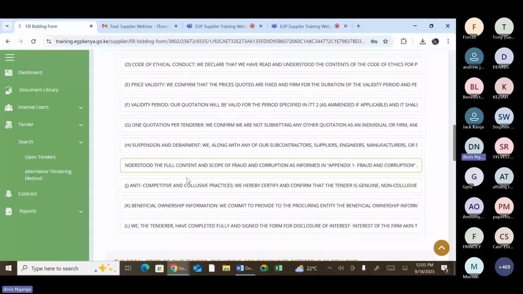Anti-competitive and collusion practices. We hereby certify and confirm that the tender is genuine, non-collusive, and made with the intention of accepting the contract if awarded.